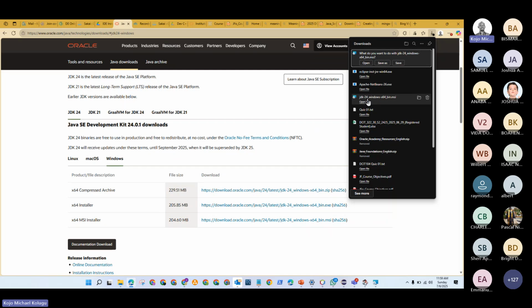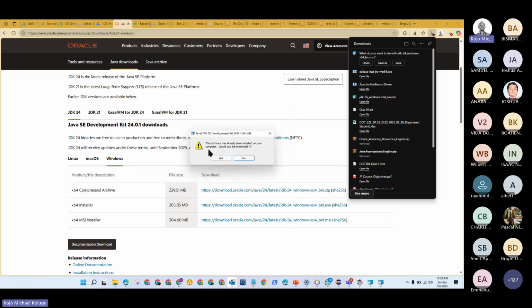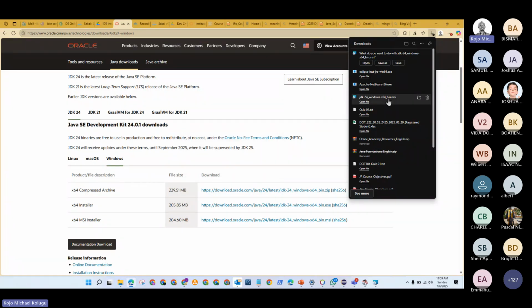Just double click on it. When it opens, for me, it says I've already installed it, so I don't need to reinstall it. Just if you have to agree to something, click on agree and click next until the installation finishes. So that's how straightforward this one is.